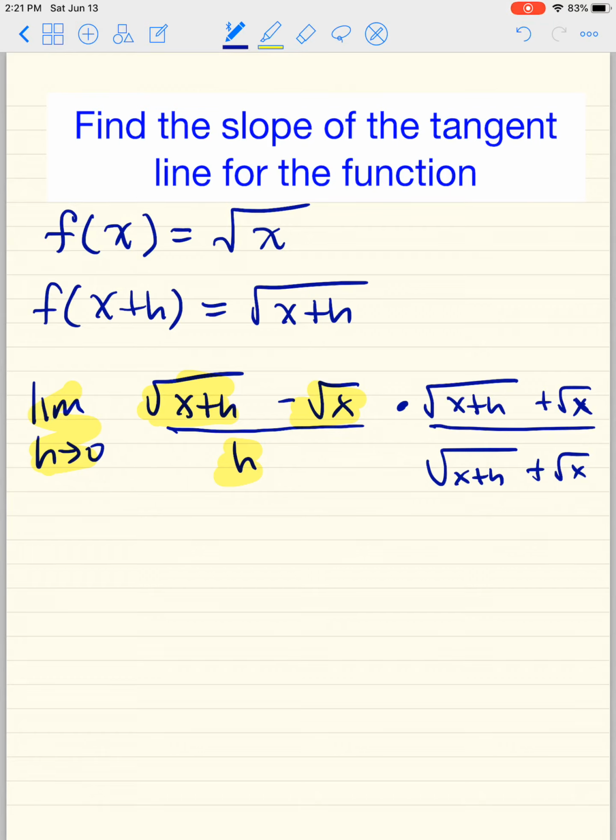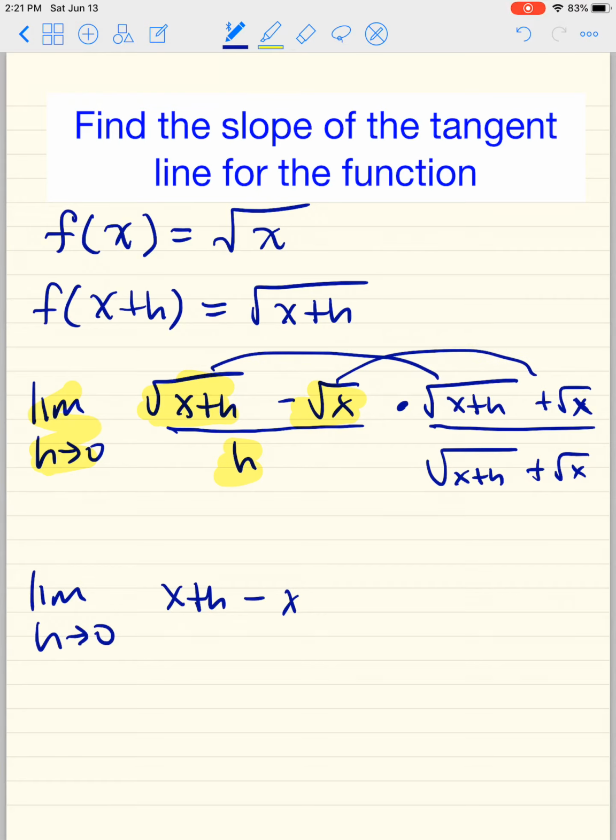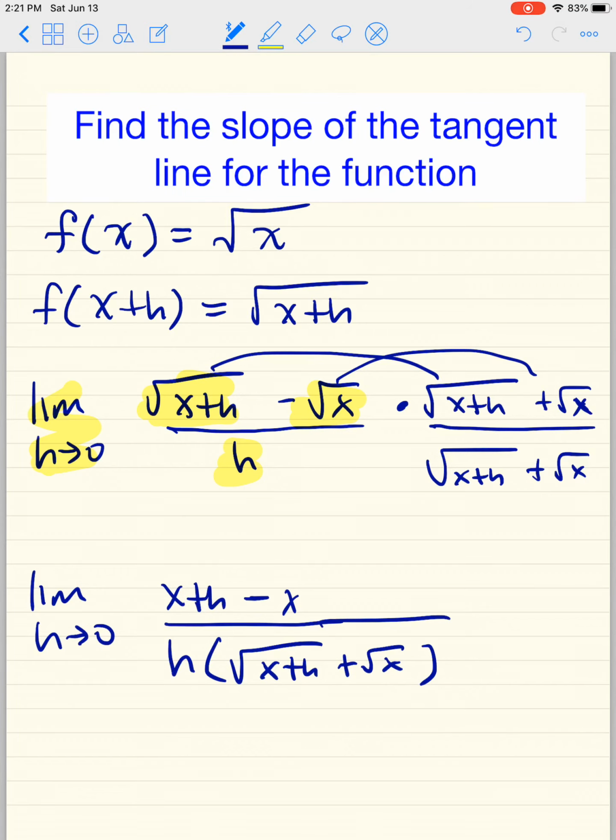If you remember from the limits video, in order to rationalize with conjugates, all you have to do is multiply this times this, and always with a minus in between. That's the shortcut. If you want to do it out using your foiling method or your distribution property, please do. When you get to the bottom, we never, ever, ever multiply it. We're going to write h times the parentheses x plus h plus rad x, and I'll show you why in a minute. In the numerator, the x minus x cancel out, and you're left with an h in the numerator. In the denominator, you get that h. Had you distributed that h, you would not have been able to cancel it out with the numerator.